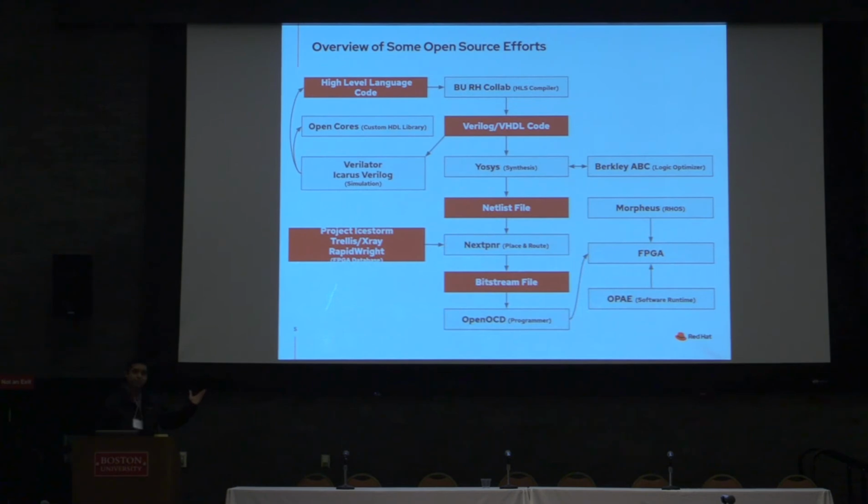And then there's efforts done by the vendors themselves, the OPA software runtime from Intel and the Rapid Write tool from Xilinx. Rapid Write is basically Xilinx giving you access to the board database. You still need the vendor tools to compile the bit stream, but at least you can do your own synthesis and you can do your own place and route for their FPGAs.